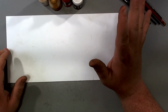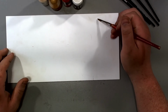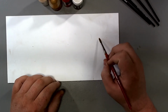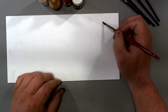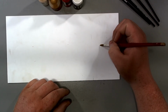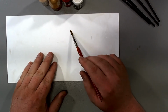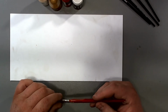You know your paint is good enough if you can run it and do this motion with it. It doesn't smear, it comes out smooth, and doesn't have any ridges of paint in it. You should be able to do this, have paint coming down the entire way, and it's completely smooth. If you can do that, going about an inch, inch and a half, your paint's probably watered down enough. This helps you control it. This also helps you get excess paint off your paintbrush. This is just a cheap piece of plastic card I use.